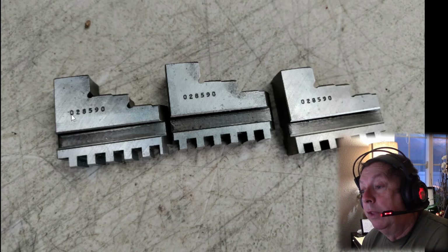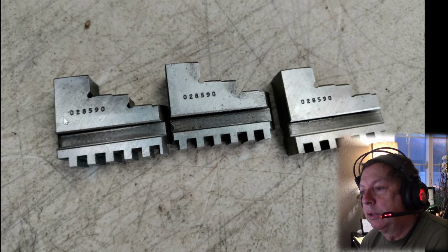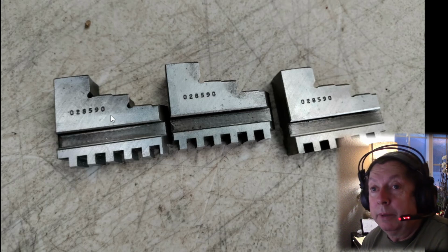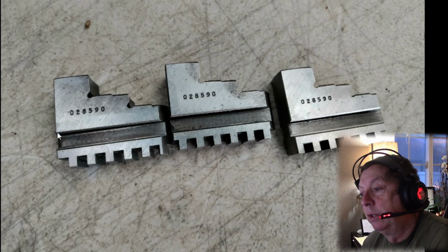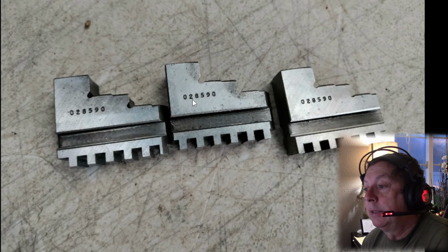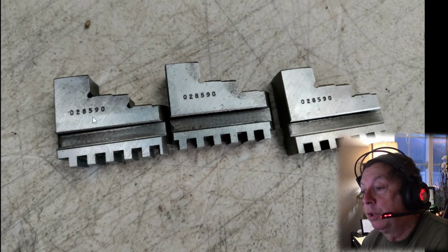This to me is the biggest bunch of bullshit there is. You've got guys scrambling for jaws because they're looking for replacement jaws, and I've seen it quite a bit here recently on the Sheldon list, I think, because they've gotten separated, they've gotten lost. They bought a chuck that didn't have the external jaws, was missing jaws one way or the other. Well, this ass is selling off the external jaws that should go with that chuck. So that to me is crap.